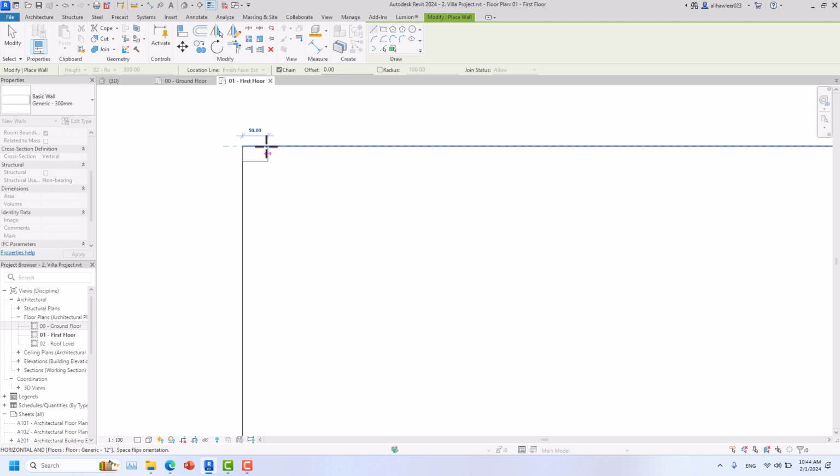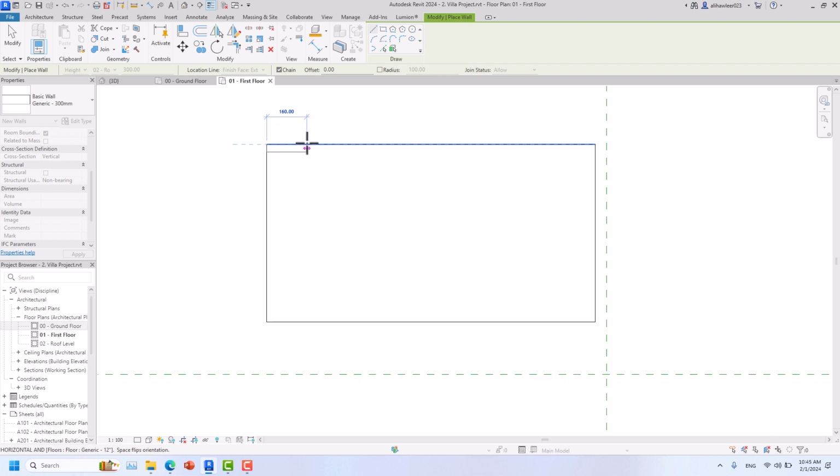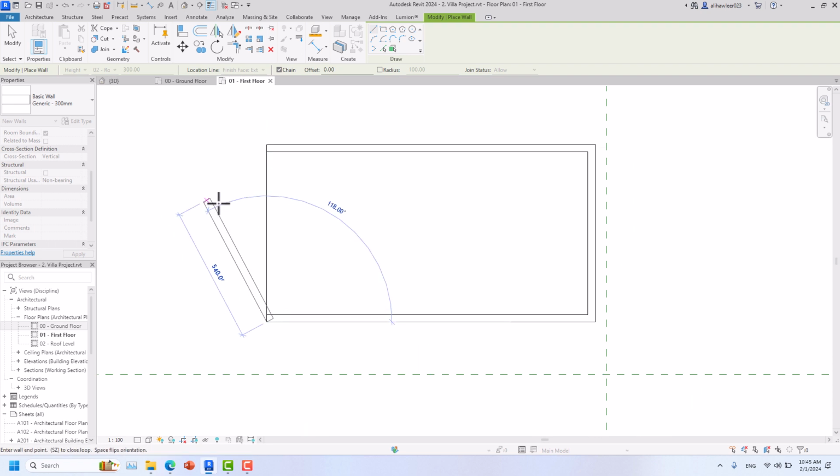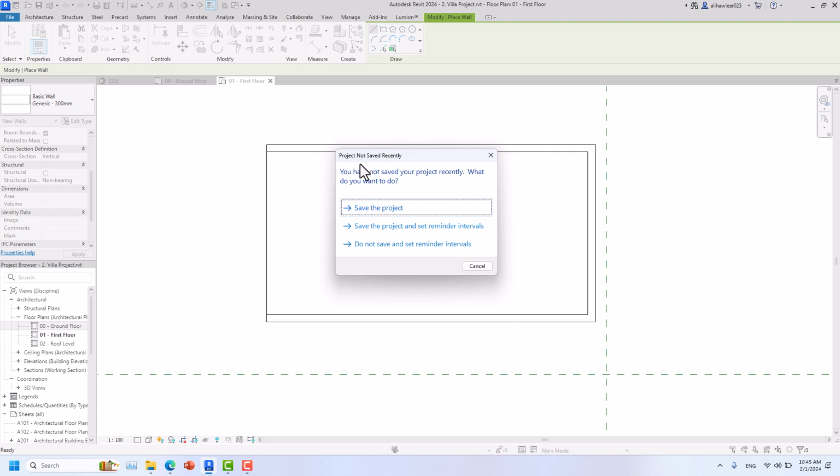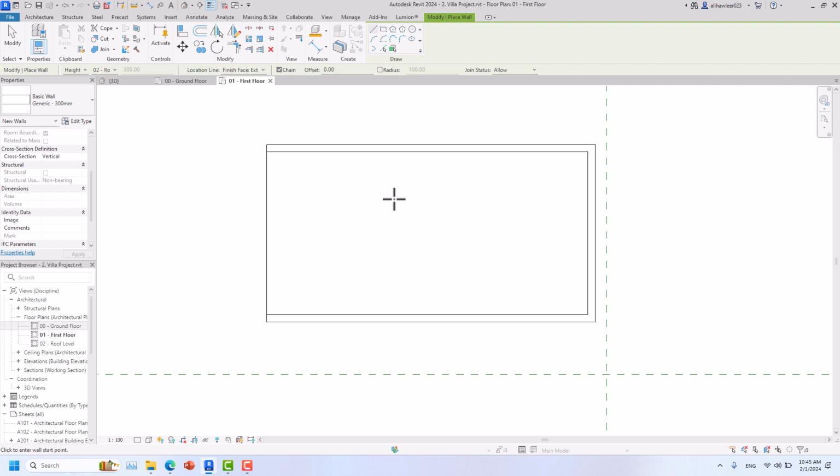Okay. If you can see this on the other side, just press space, the long thing on your keyboard. Okay. So I'm going to click till here, click it, and come to here, click on it, and come to here, click on it. So I'm trying to escape it. So it says project not saved recently. I'll not save it right now. Okay, it says something like this.